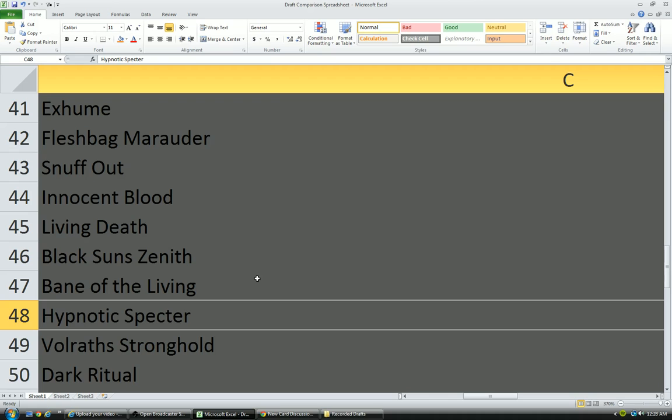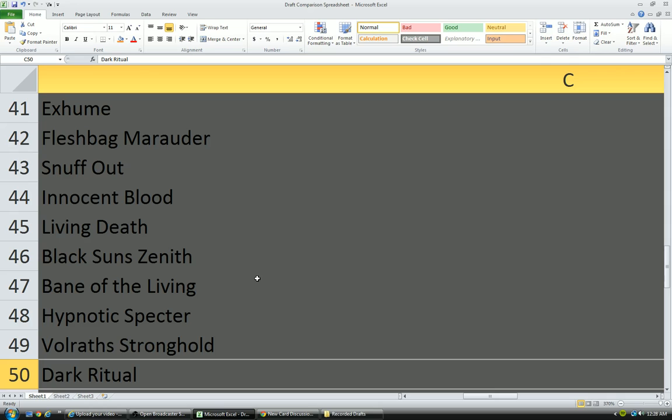And with all the big powered creatures today, especially the big flyers, it doesn't stack up as well as it did 15 years ago. How about Dark Ritual at 50? That seems really low. Fast mana should always be much higher.